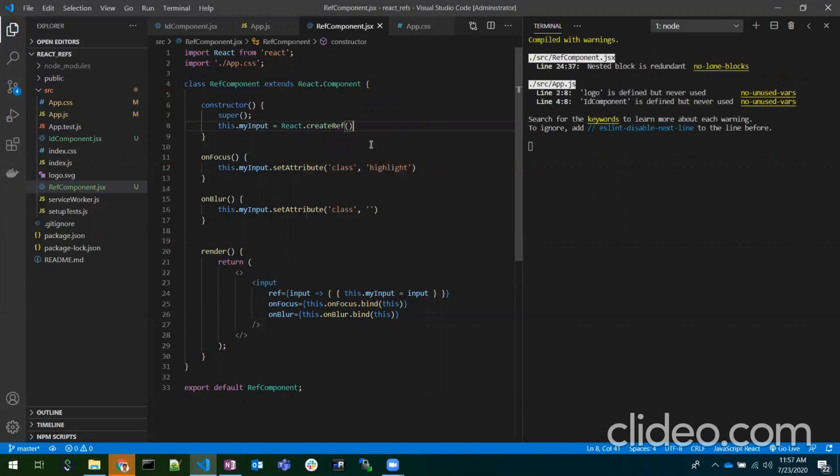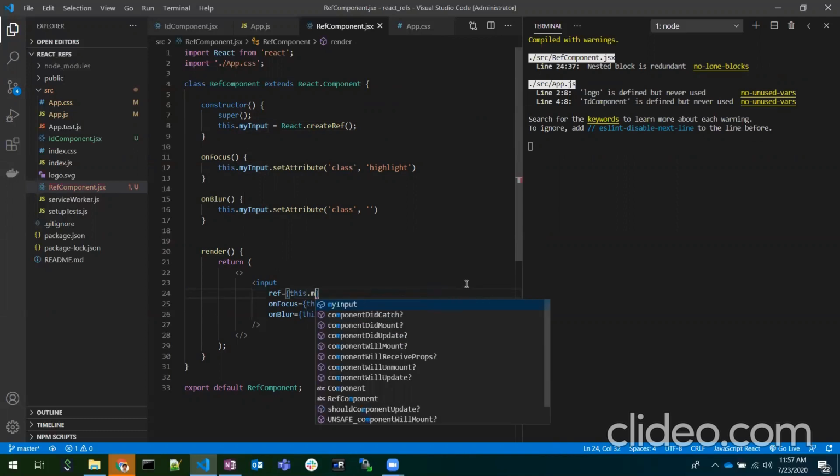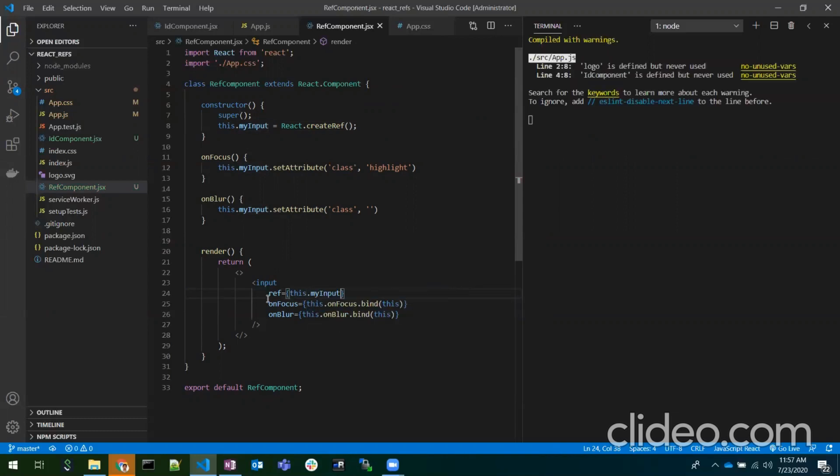I'm taking one reference from createRef, and I'm holding that reference in this dot my input, and I'm giving this dot my input reference to my input. In order to use this, I need to use current here.